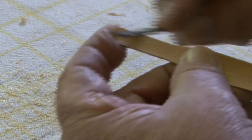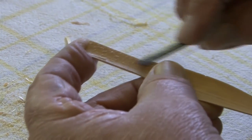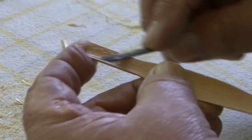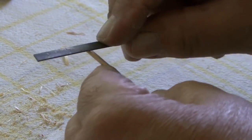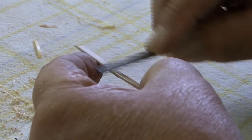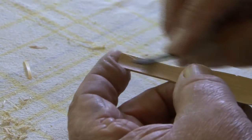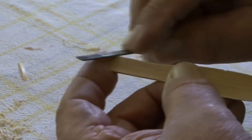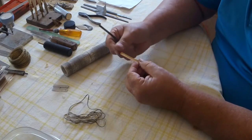The first time I bevel, I'm going to take off the point of the cane right here. I kind of start in the back and then slowly move forward. I use a file — a Swiss number two equalizing file, a Grobet file. Then I do the same thing over here. Support the cane with your finger, and as you come up you're a little flatter, as you come down you're a little more at an angle.